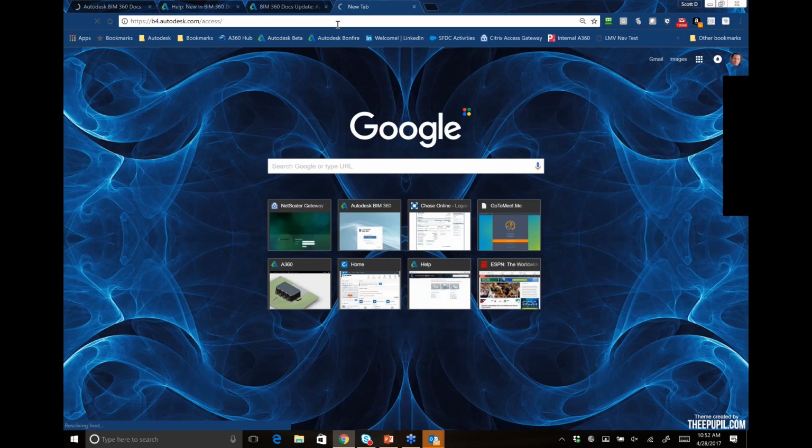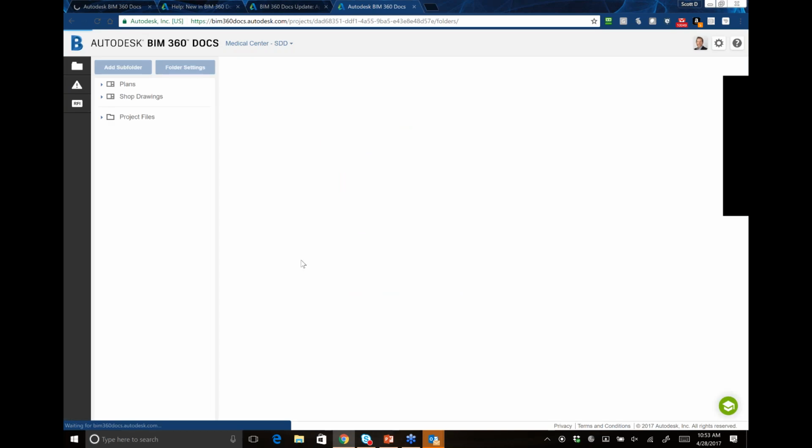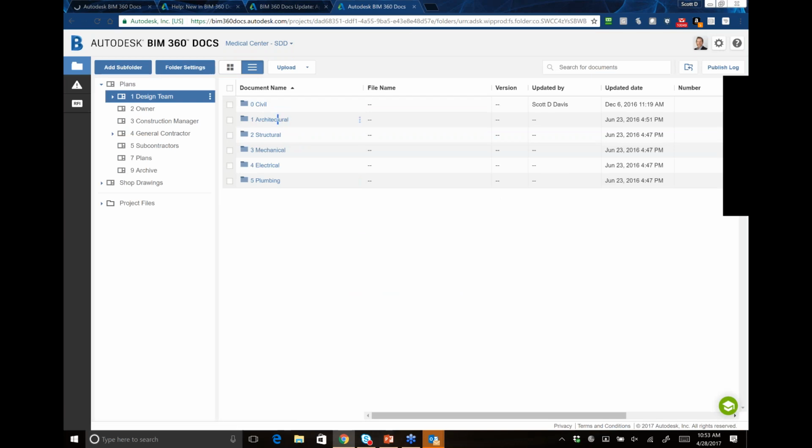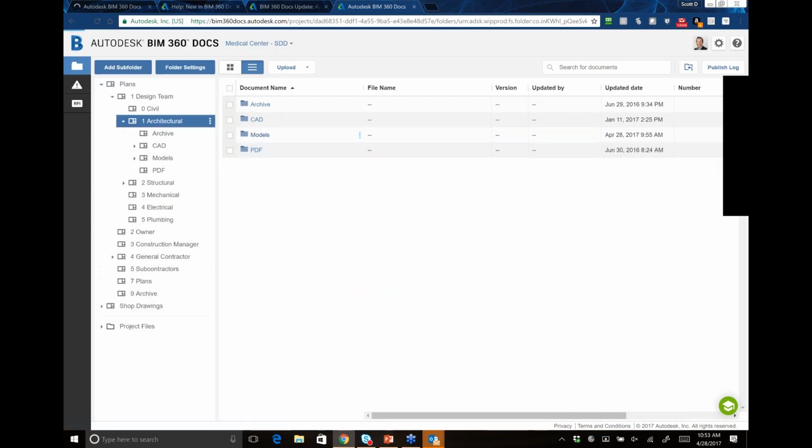So I'm going to jump back into Docs again while that one figures out what it's doing. The nice thing about being cloud-based is it's really easy to get back in here again and drill right back into what information you need to see. But we're going to go back into that model set. A couple other tools here that I think are really important. So I'm going to go back into my models.